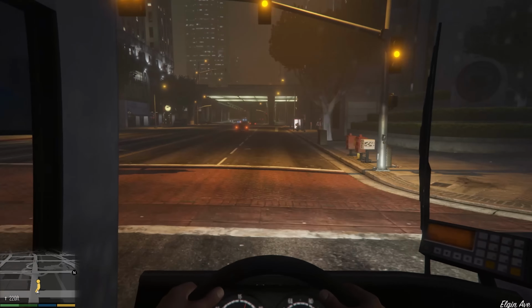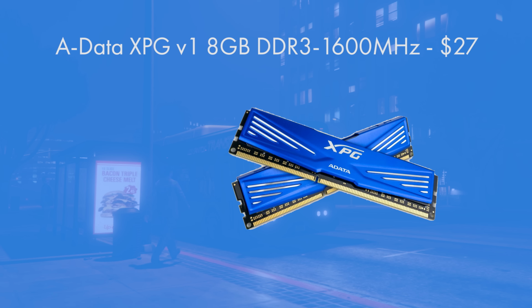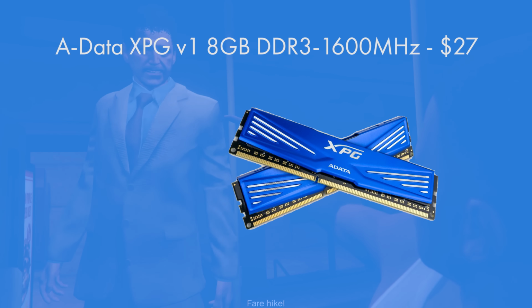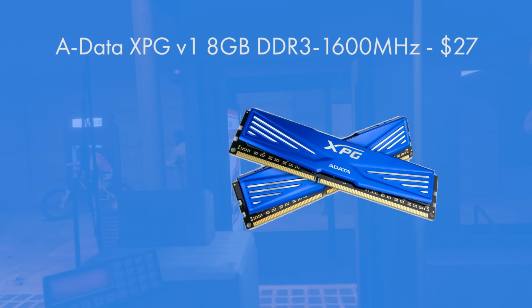The RAM I went for was Adata XPG V1. 8GB is more than enough, and an 8GB DIMM is really all you need. There's no main advantage to having dual channel, so 2 DIMMs as opposed to 1, and DDR3 1600 MHz speed is all you need with a build such as this.